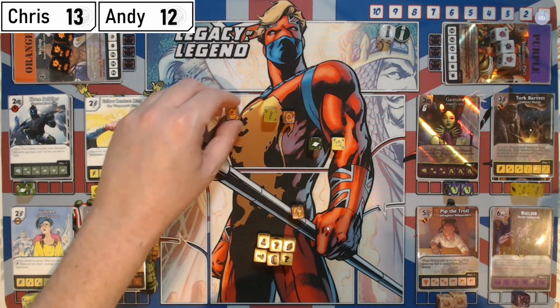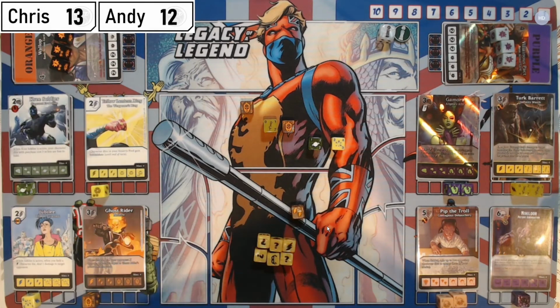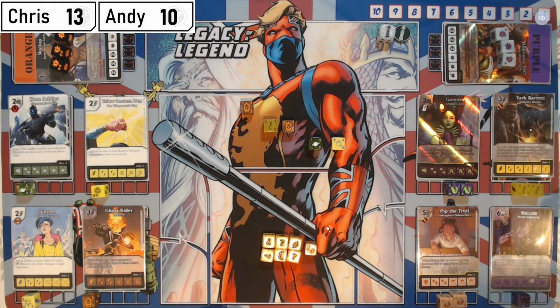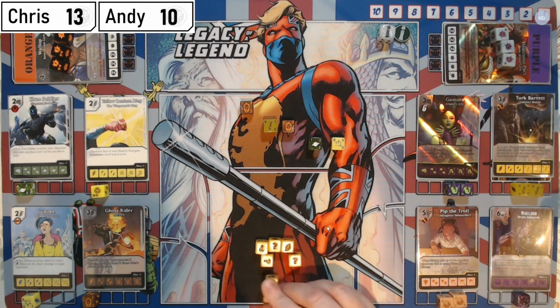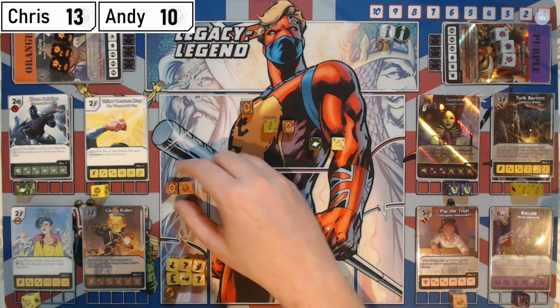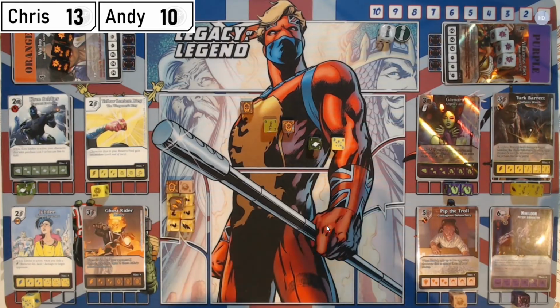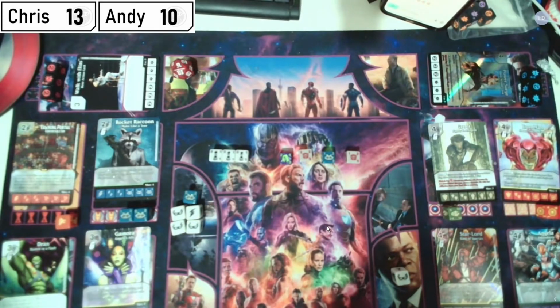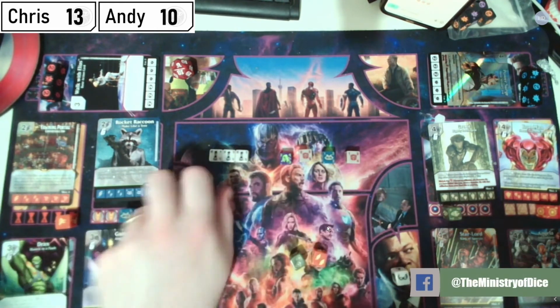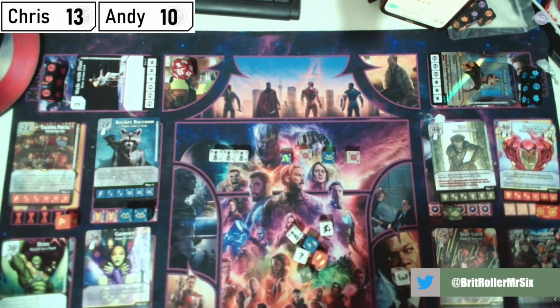I'll then field a level 1 Ghost Rider for free. Ping you for one from his level and then one from Jubilee. I'll pay 3 for that last Ghost Rider, and I'll pay 5 for a Pit Patrol. Pass priority. Pass back. Okie doke. Right. One, two, three, four. Rush twice. One for Rocket, one for Groot.